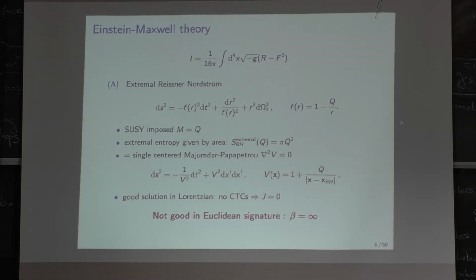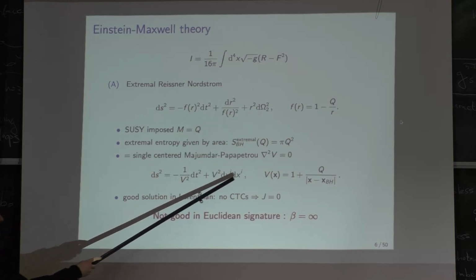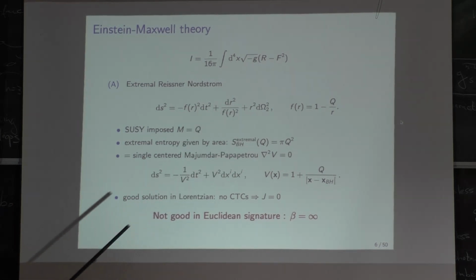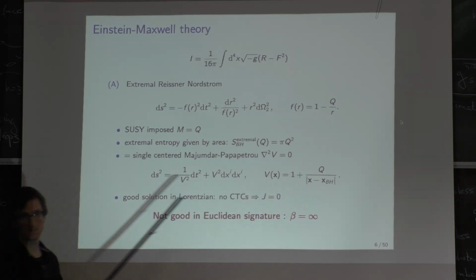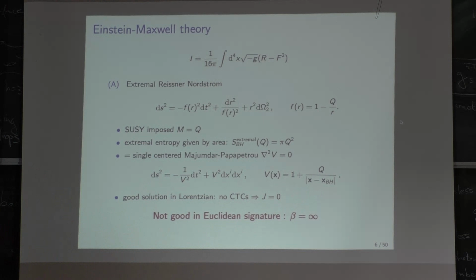I'm just confused about the fact that it doesn't look like V has zeros at the bottom. Oh yeah, that's a good point. Notice that this metric is being rewritten as this metric, so there is a change of coordinates here. These are funny coordinates because in these coordinates, each black hole is represented simply by a point in a base space. However, by zooming in onto this pole, you will still find that the area of this point is actually finite.